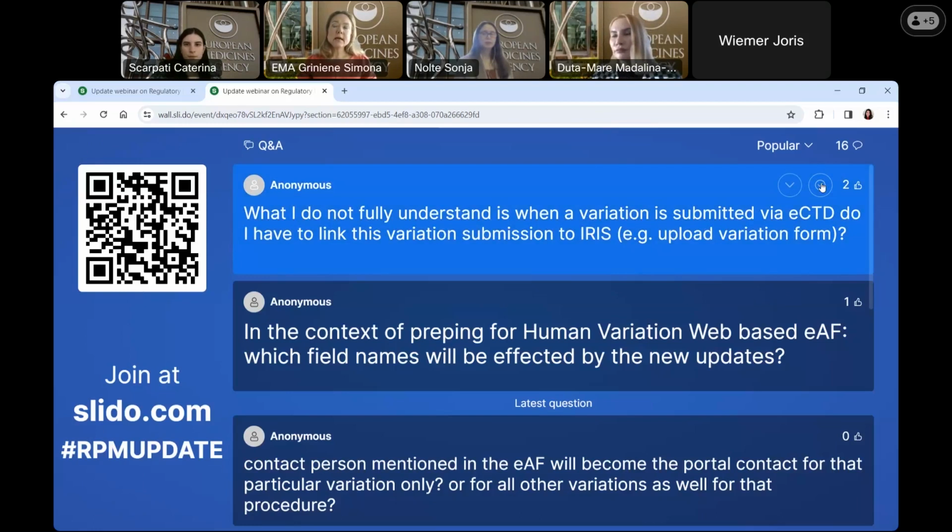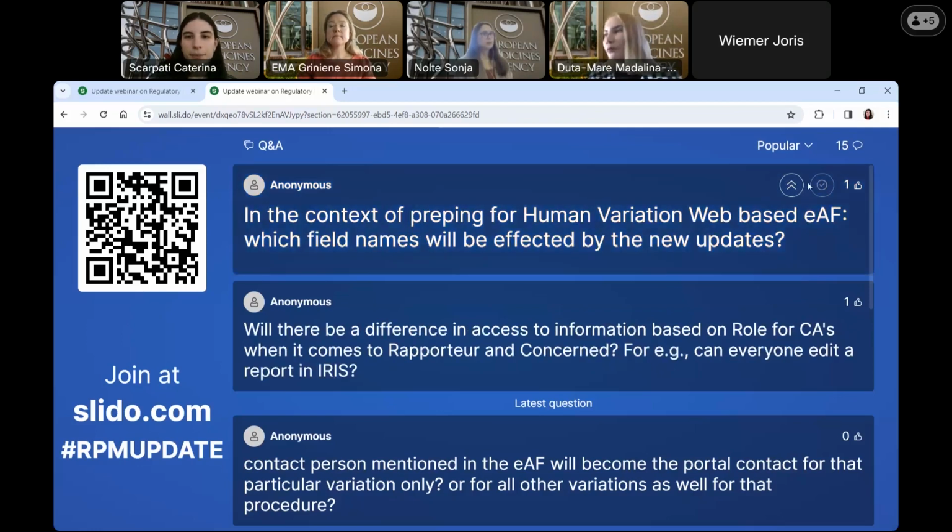And then on the EMA side, the submission will be created by EMA colleagues, and then you will be notified once the submission is created, and you will start receiving all our emails and notifications based on the procedure that you want to apply. So no, you don't need to create anything from IRIS portal. Actually, you wait for EMA to create a case on our side, and then it will become a submission on your side, and you will receive emails from EMA once the submission is created.